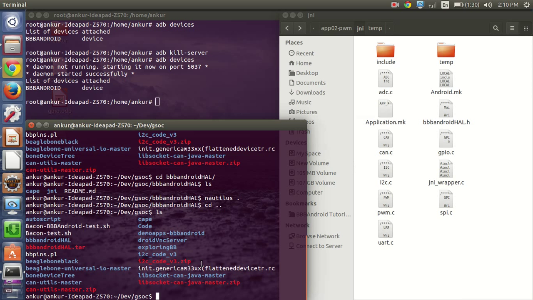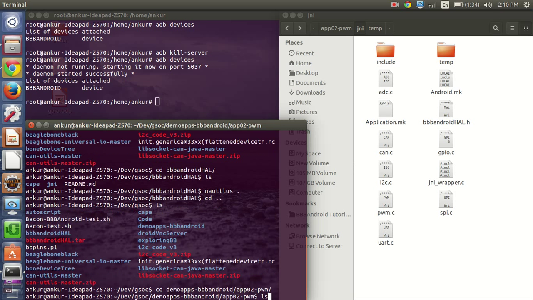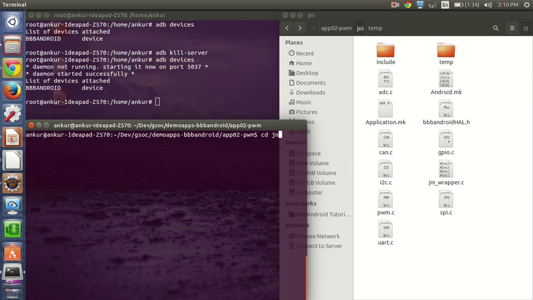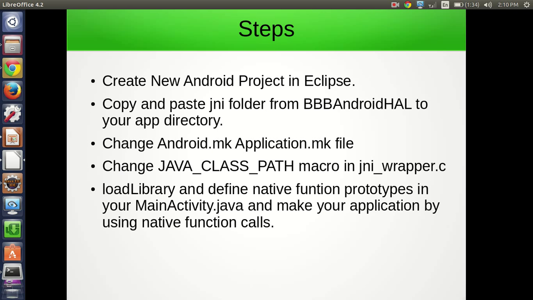Now let's change the JNI wrapper function. We have to modify the JNI wrapper.c, in which we have defined our macro, that is JAVA_CLASS_PATH.